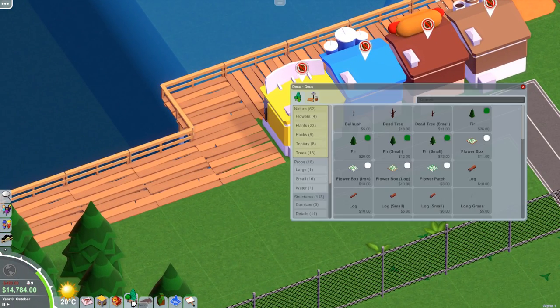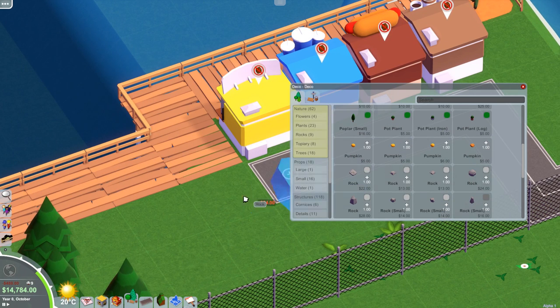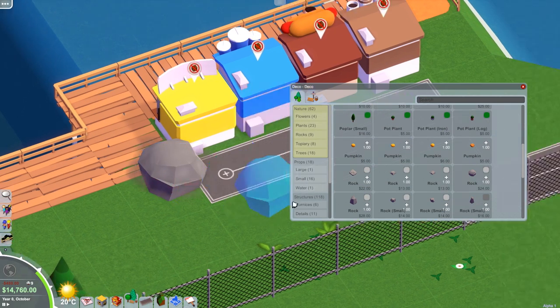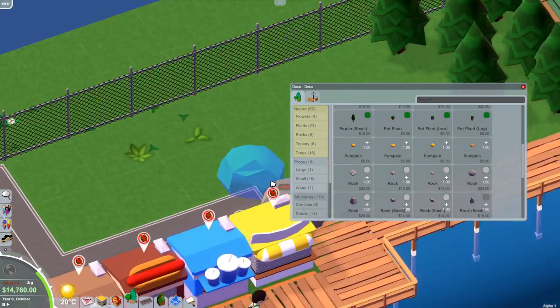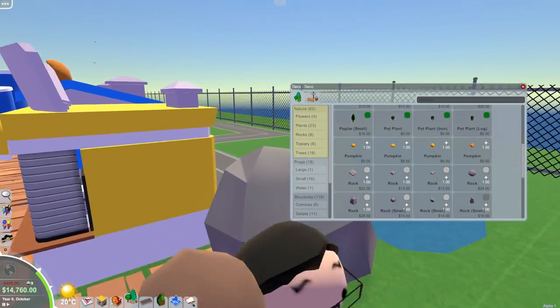Doesn't seem right. So let's get a big rock in here. A rock here that's going to block off the path from here. Yeah, so that's kind of hidden. If you walk here and see, oh, there's nothing behind there.